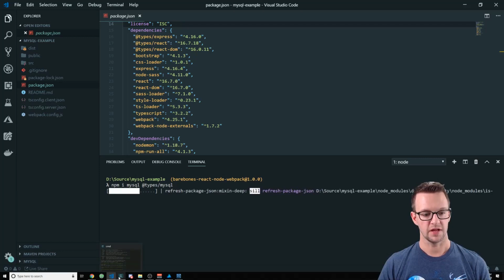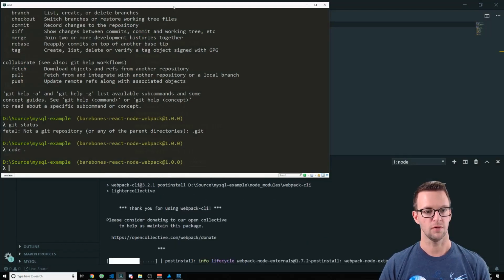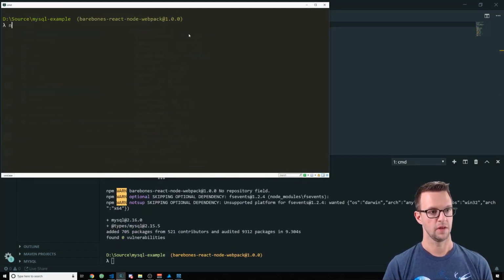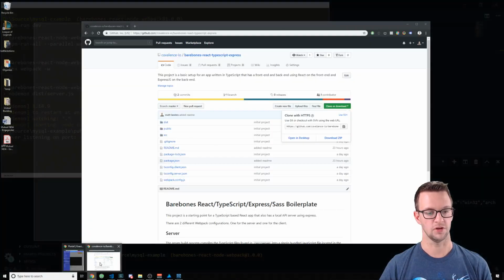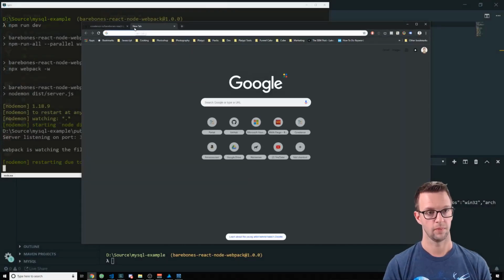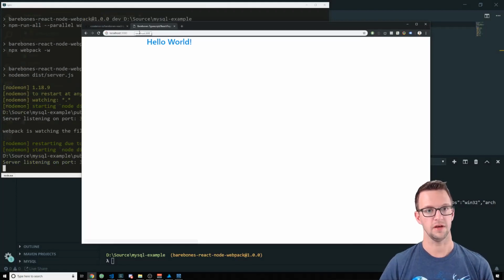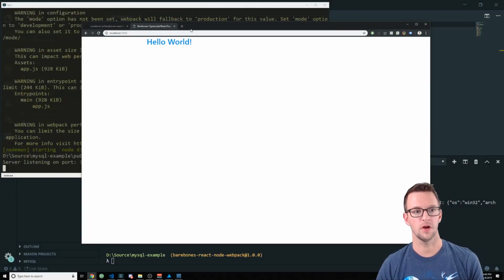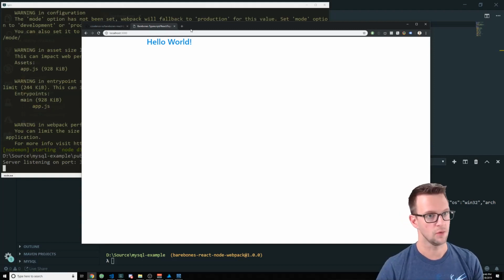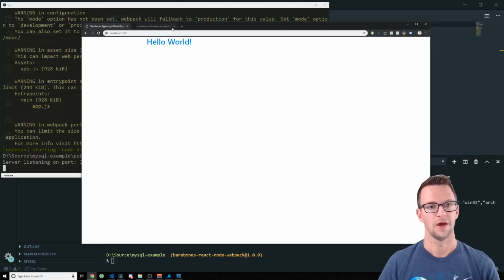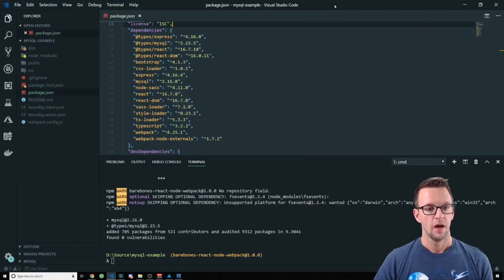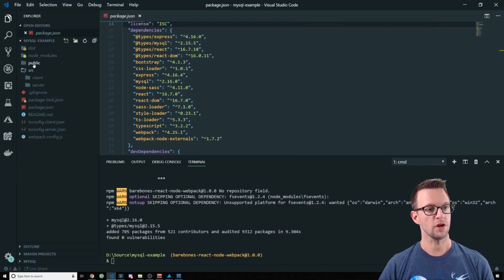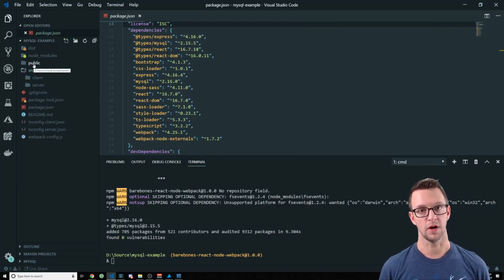And once that's installed, we're going to go ahead and get a server running. So I'm going to just say npm run dev and make sure that everything's good to go here. So localhost 3000, and there we go. We've got our server up. We know that everything's working. You want to do that first so that you're sure you're not running into any issues that you didn't cause.